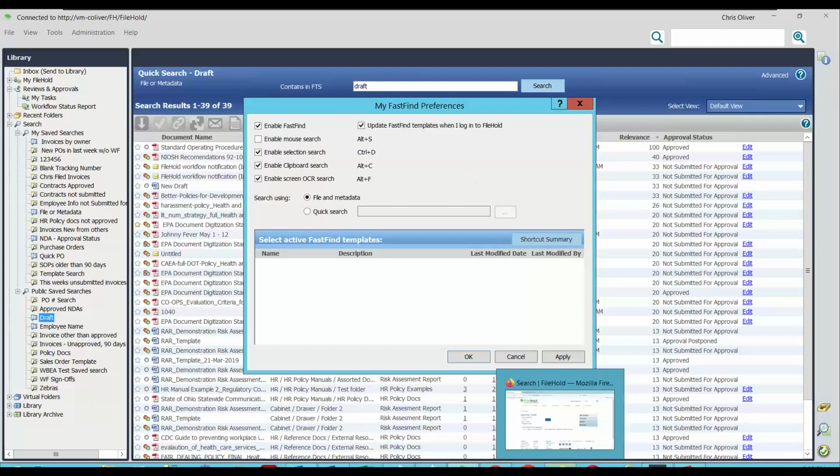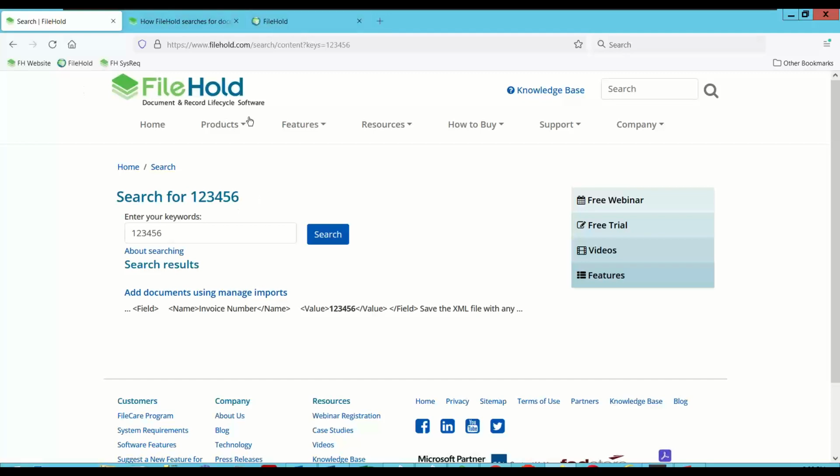So I'm going to go over to what I would call a non-important website. We're just over here in my FileHold website. So we're not actually in a third-party software, but I want you to understand that this can be used in essentially any Windows software. If you're running Windows on this, we should be able to use FastFind to reach out to it. It's an API call that we're reaching over to there.